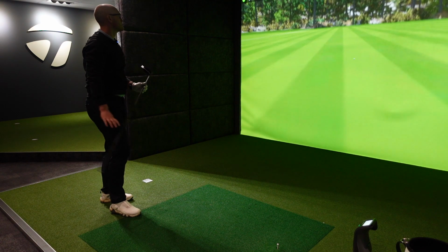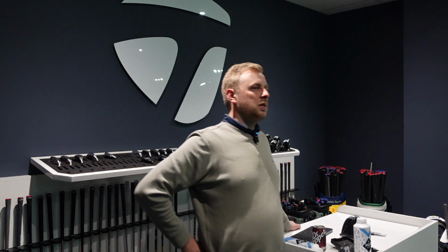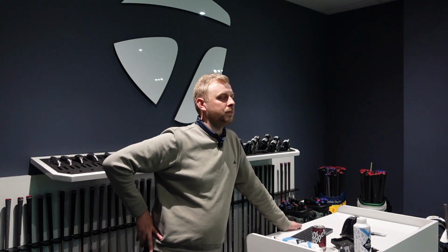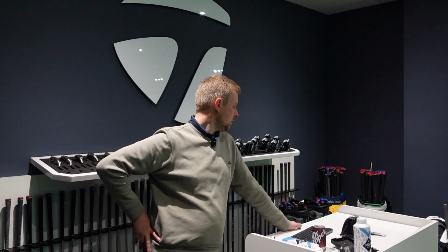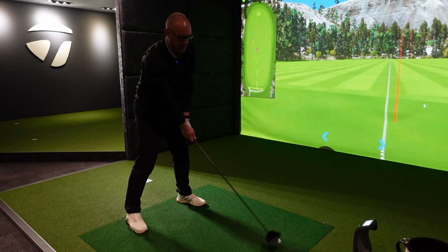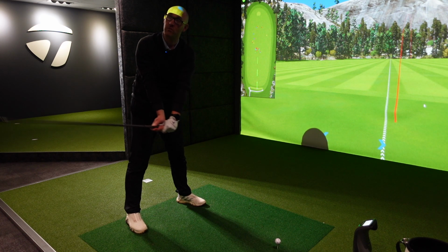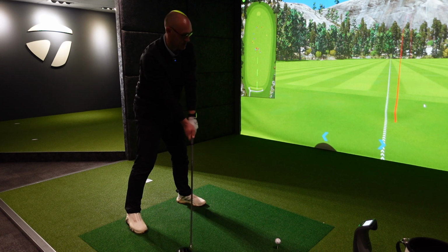Good. I mean, immediately it's better in this. I would imagine the head shape sits a lot nicer. Yeah, 100%. It looks a little bit more compact. How does the shaft feel? It feels okay. It's so hard when you struggle with a club like this to give you real honest feedback on what the shaft feels like, because I'm so worried about where the ball's going to go.